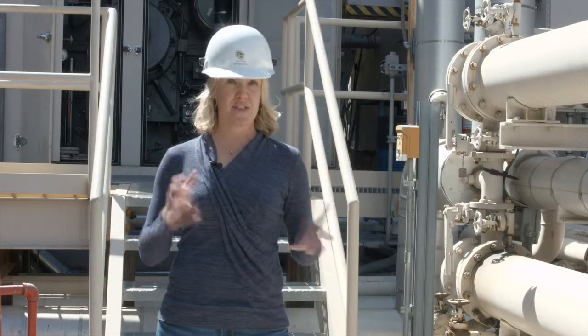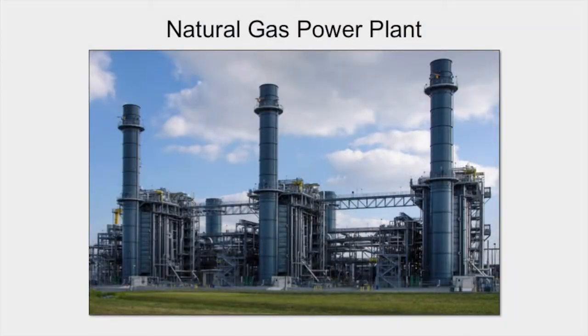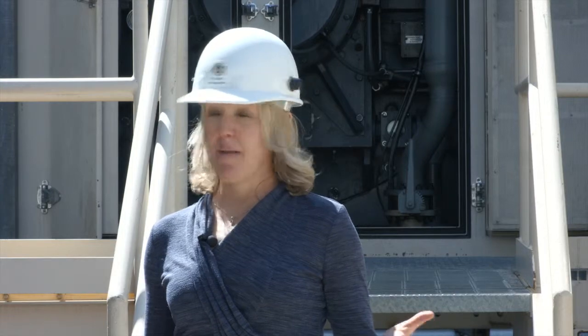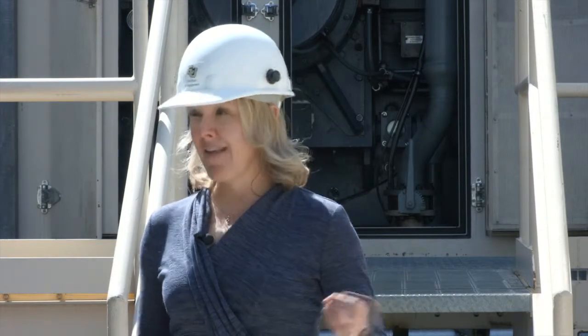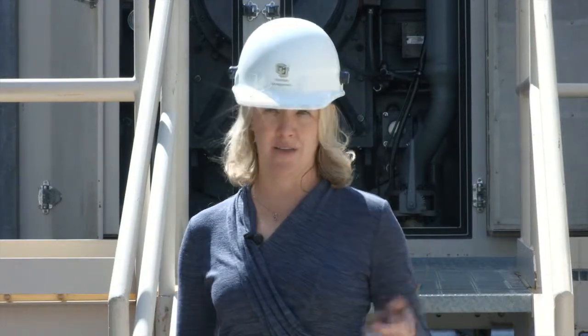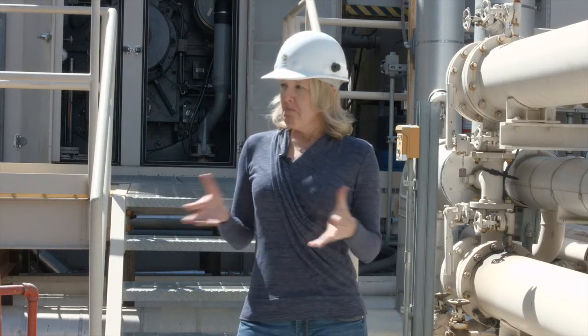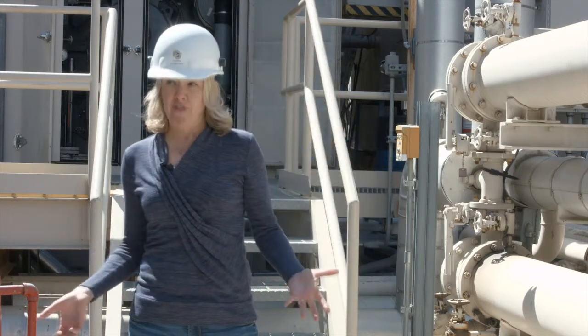Again, trade-offs. Say I go back to the drawing board and I'm thinking, I really want something that's low carbon and low water. Well, what about natural gas? If I was to replace my coal-fired power plant with natural gas, I could reduce the carbon emissions by about 50% as well as the water use. And when I'm saying water use, I'm talking about both consumption and withdrawal. So that seems like a win-win situation, but could I even reduce both even further?